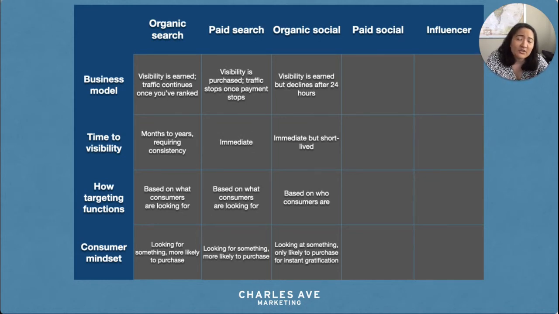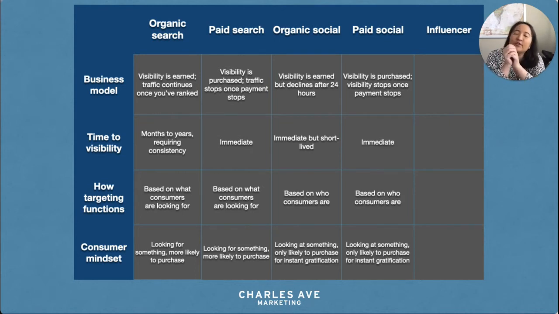Now, organic social can go beyond posting to your own channels. It may also entail engaging in social messaging with customers on platforms like Facebook Messenger, Viber, or Telegram. You might need to provide ongoing support for existing customers, or you might need to answer questions of potential customers as they are considering a purchase. So think about that as well.